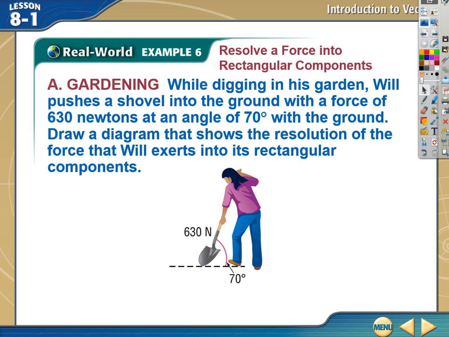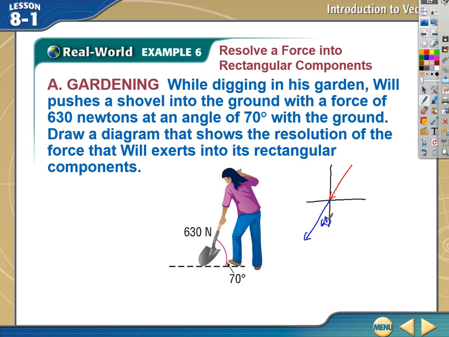This is where the book and I disagree. The book wants you to draw just a simple vector diagram like this, but to me, the force is not coming out. He's telling you to put the force into the ground. So again, if I'm going to draw this on a little coordinate thing here, here's my vector. It's being pushed into the ground, right? Pushing it into the ground. So in order for me to find or draw its component parts, I need to slide it to where the tail is at the origin.